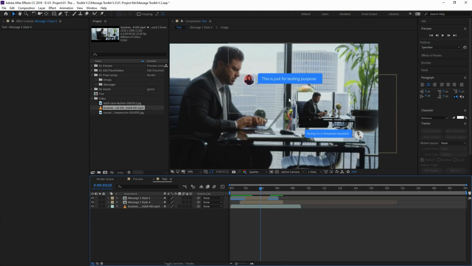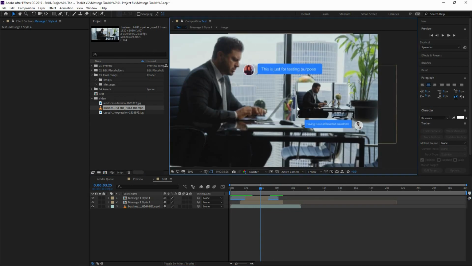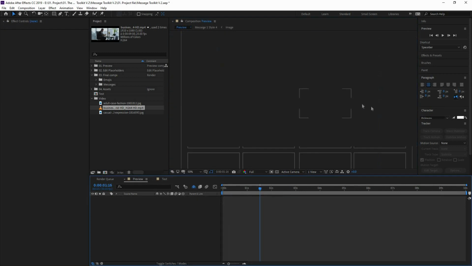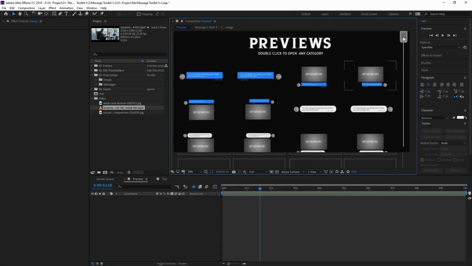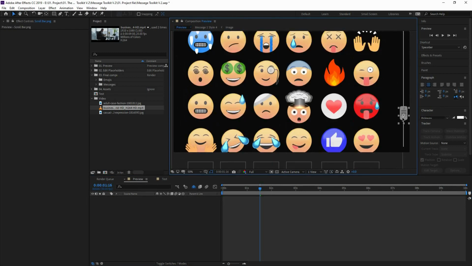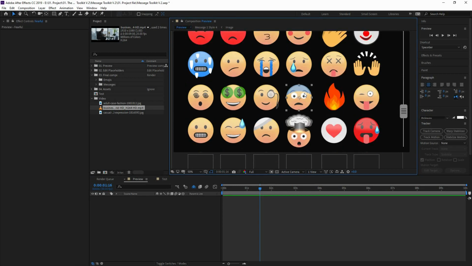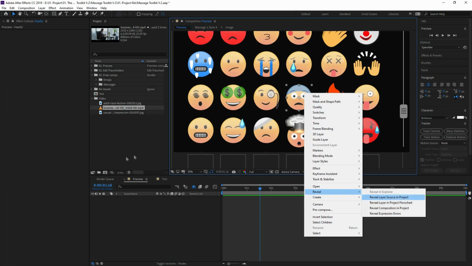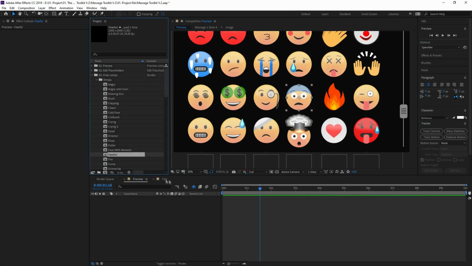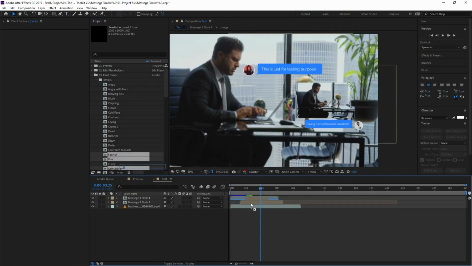So in the same step, you can add as many elements as you want. Now you can also add emojis in here. To do that, just go over here and scroll down, and let's suppose I'm gonna add this one. So I click reveal in source layer in project, go over here and drag and drop like so.